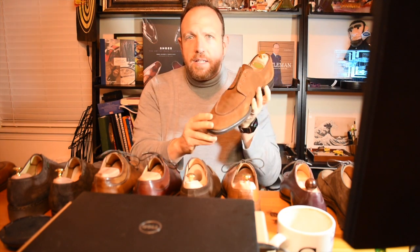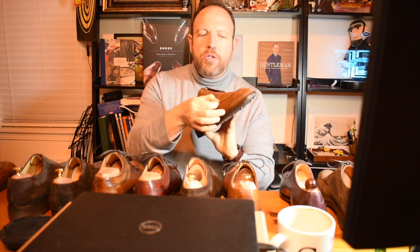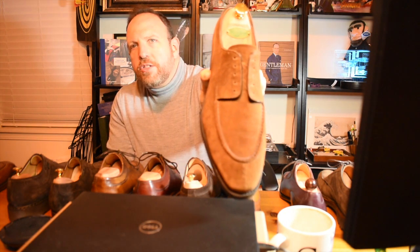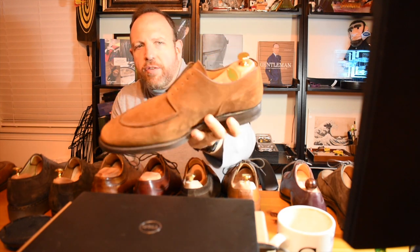Moving next door from Spain into Portugal, this is the Carlos Santos — they make really great shoes. This has a different type of stitch where the two pieces are sewn together kind of like a rope, but the flap is actually peeled over the edge on top of the rope. So there's a stitch line on each side, and it is skin-stitched at the toe. This one is also in suede and has very large heel caps. It's also the blucher style versus the derby style.